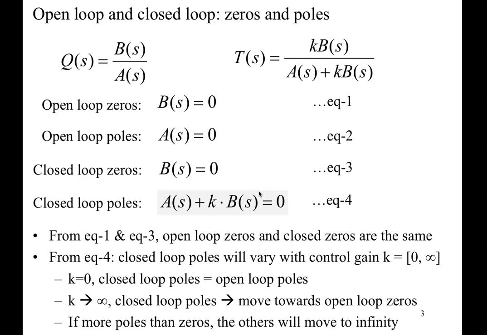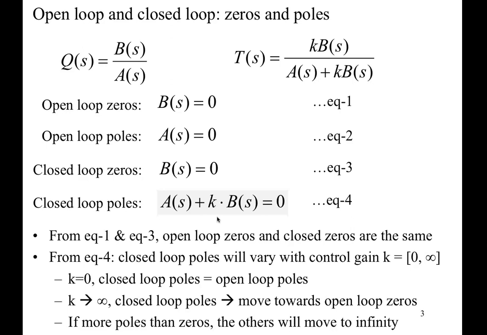So the aim here is to actually work out what is in between for different values of K, but we don't want to derive the closed loop transfer function and solve that equation every time, because there are infinite number of possibilities as K has infinite number of values from 0 to infinite. So the aim is to try to work out some kind of rules to say, right, I know the closed loop poles will start from open loop poles.